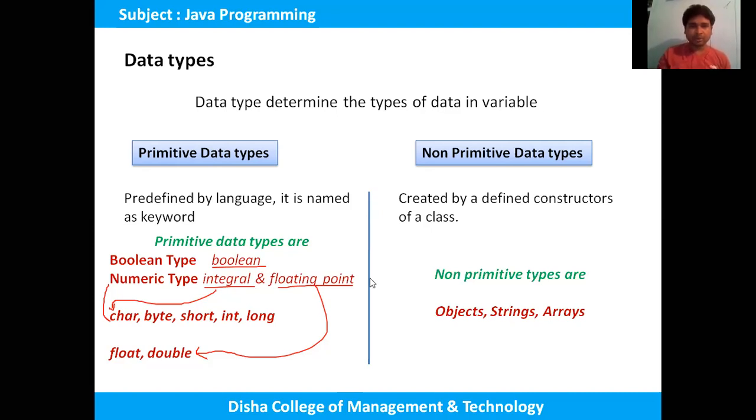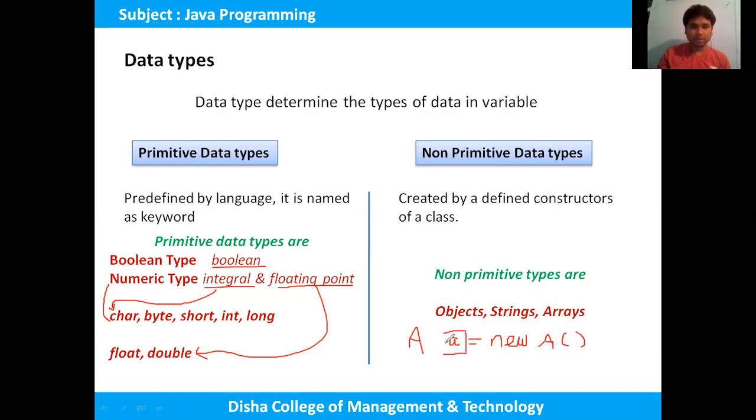In Java programming, when we are creating an object, suppose A is a class name, and I want to create an object equals new A. Now this object is a data type.